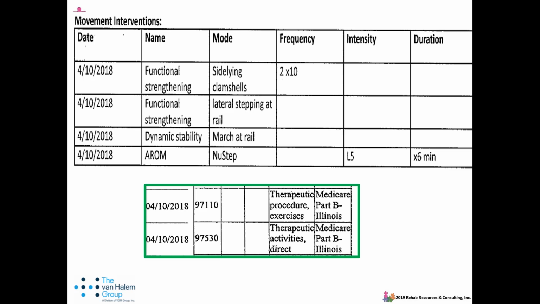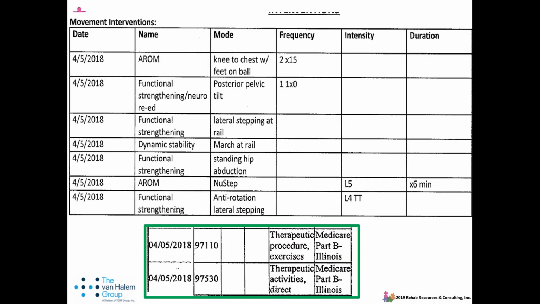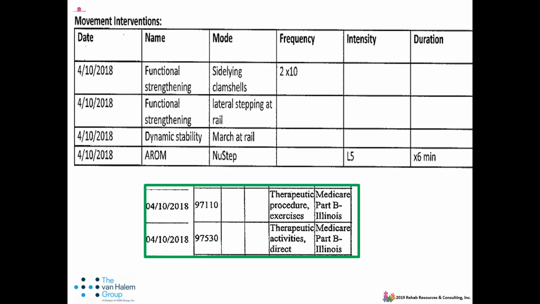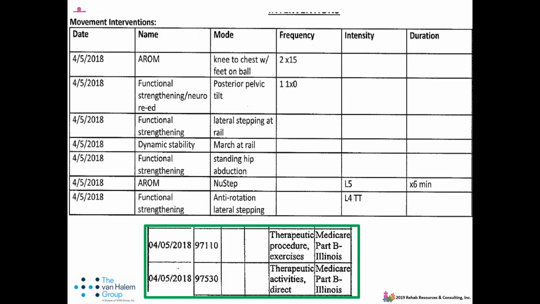The documentation didn't explain why the same amount of time was billed between the 2 days, yet the only thing that was different between one day and the next was that you provided less things. So was more time spent on each of these things? Was there more instruction given? Was the patient having more difficulty? Those are the kinds of things that need to be documented in the comments section or somewhere else in the note.